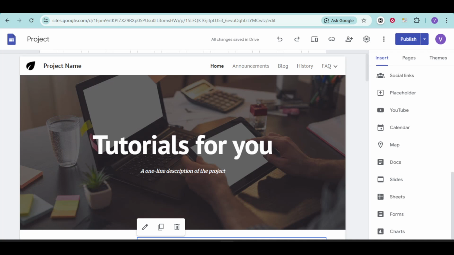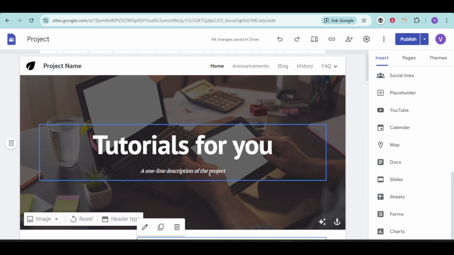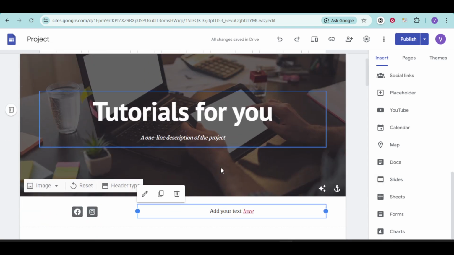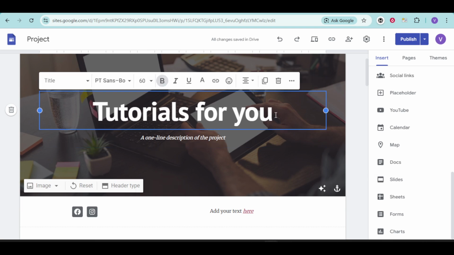In today's video, I'm going to teach you how to align text in Google Sites. Getting your text alignment right helps your pages look clean, professional, and easy to read, whether you're building a classroom site, a portfolio, or a simple landing page. We'll keep it quick and clear, and by the end, you'll know exactly how to set left, center, or right alignment for any text on your site.